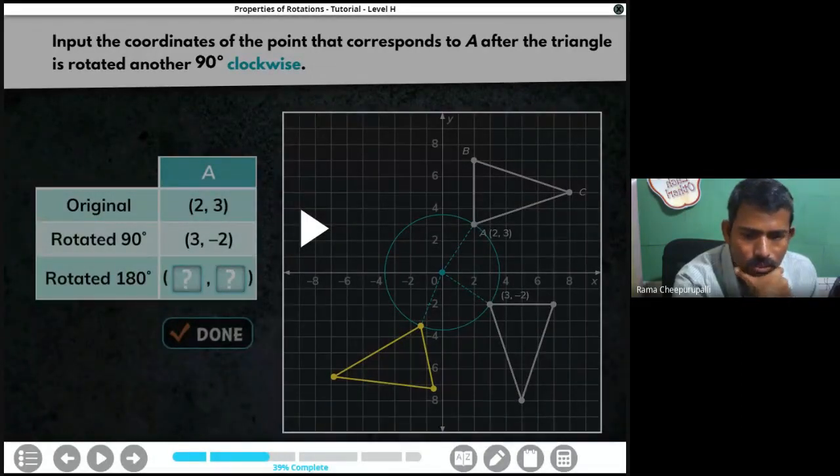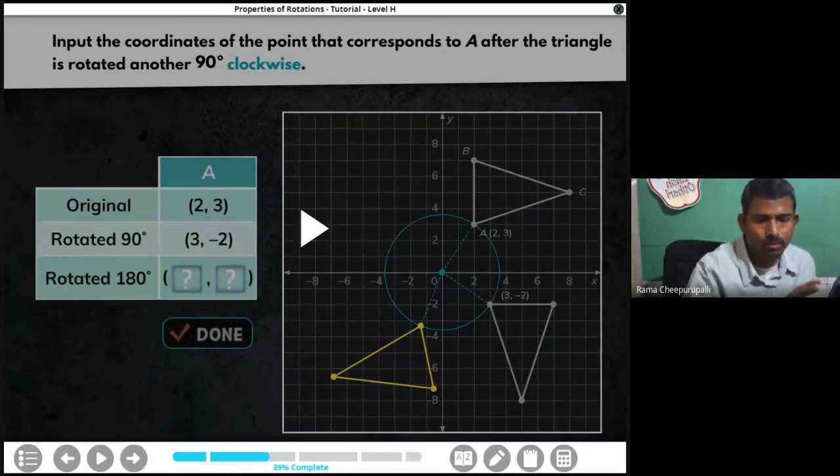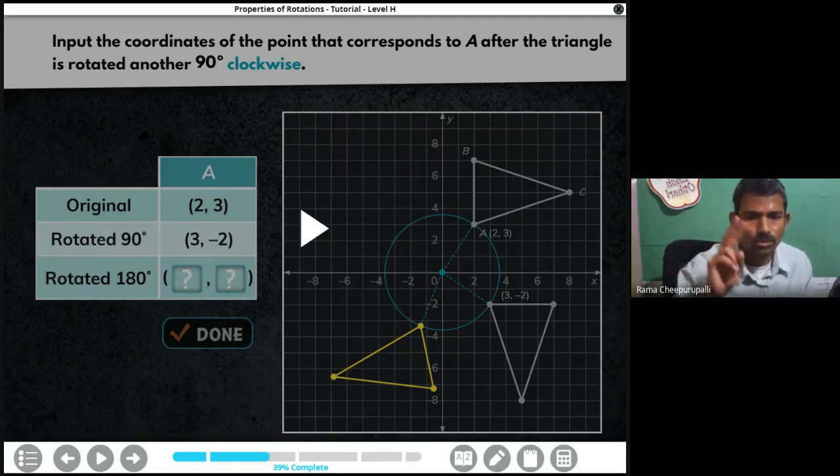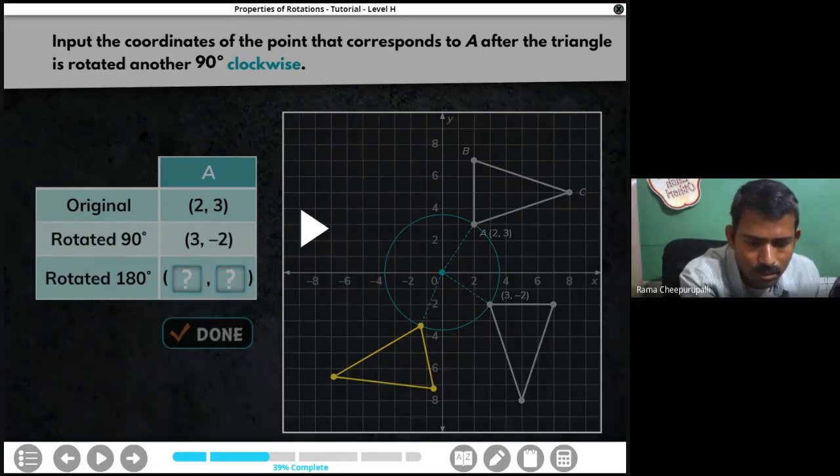Okay, all right. So when you look at this one, definitely I can say A is (2, 3), right? A is (2, 3). But when turned 90 degrees, this is what I observe. The x coordinate of A, which is 2, becomes negative, and then they swap places. See the first (2, 3) is the original. The first x coordinate becomes negative, and then they switch places. Do you guys agree with me? Put them in the chat box.